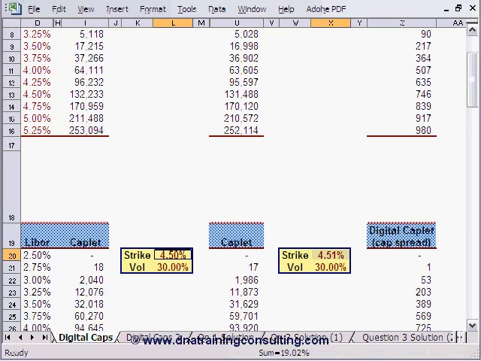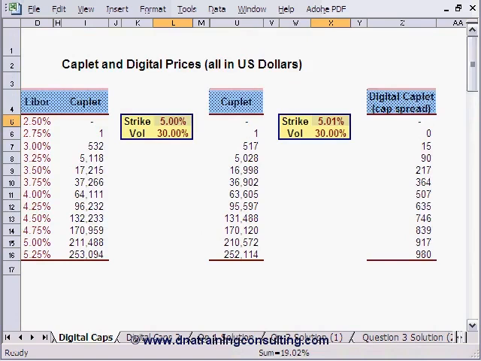Note, and this was addressed in the earlier modules on interest rate caps and floors, that we are ignoring the very limited case in which LIBOR resets somewhere in between the lower strike and the higher strike, somewhere in between 5 and 5.01, which is of course pretty implausible.